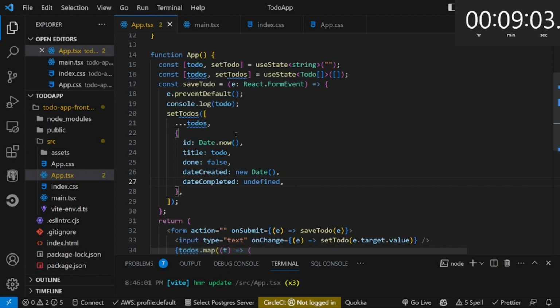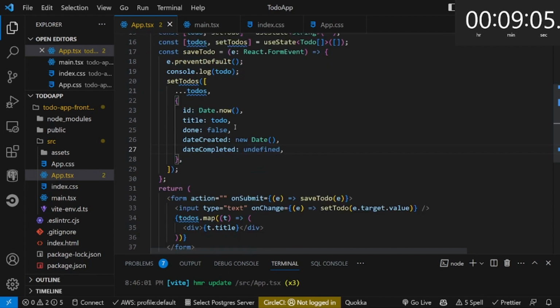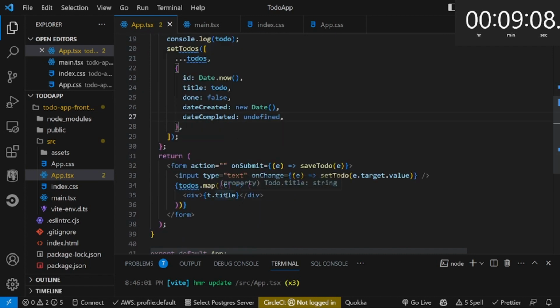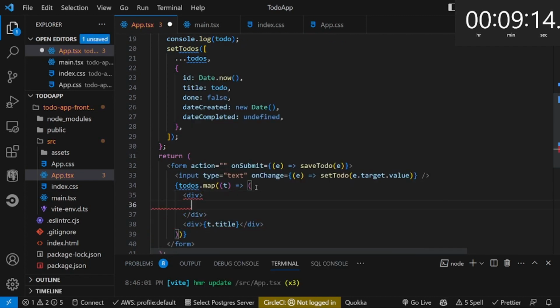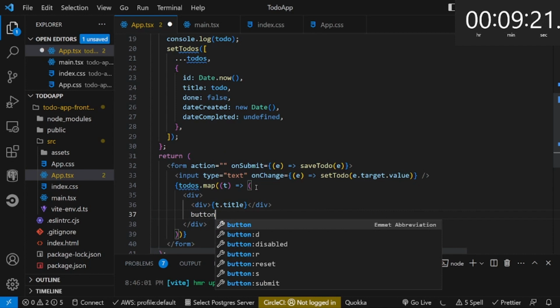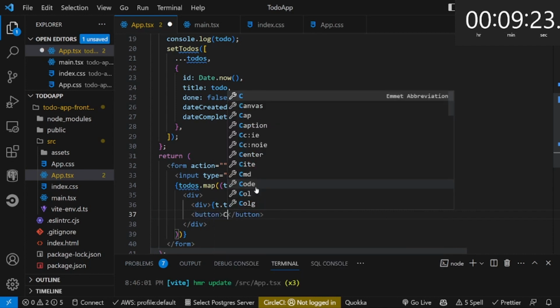Oh yeah, I have a spell checker. That's a little annoying. All right, so we show the title. I kind of want to wrap this in a bigger div. And then inside of here, I can do a button for complete.